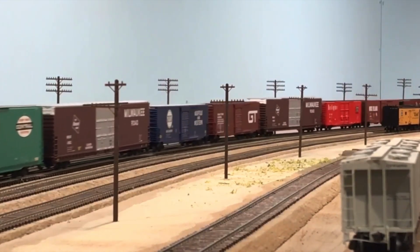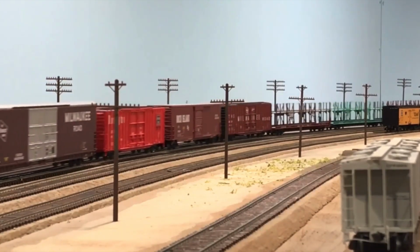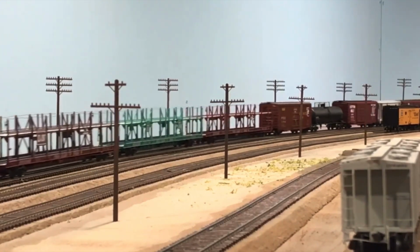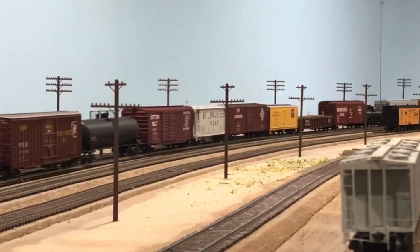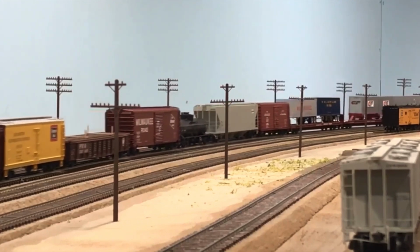One thing I'd like to note is the flavor of the rolling stock and kind of the order in which cars are selected. Now, when things are on a real train, you can see like the auto racks are all kind of clumped together. They're going to destinations, they're going to places. Keep those things in mind to give that flavor, because this clearly has the flavor of the Milwaukee Road. How many times is it going to say flavor?